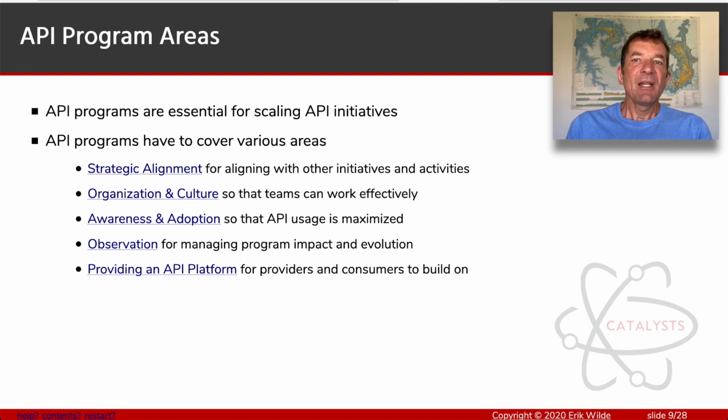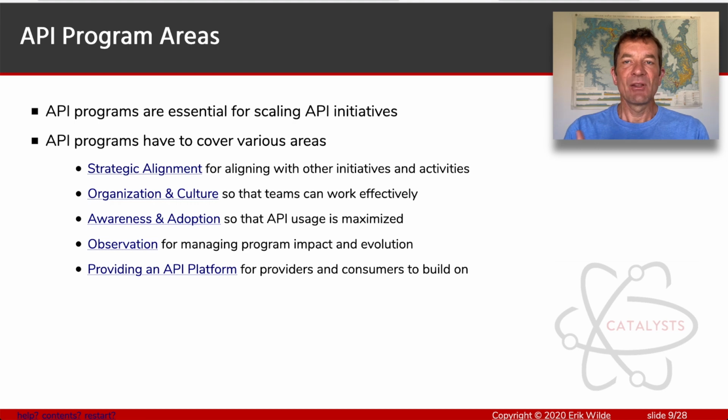And in my mind, the most important thing for API programs is, when you think about whether you are doing the right things and covering everything that you should be covering, don't initially just look at technical details, like whether you have a tool for task X. Really expand your scope a little and look at these areas and think about whether we cover all these areas, or do we just leave out some of these things?